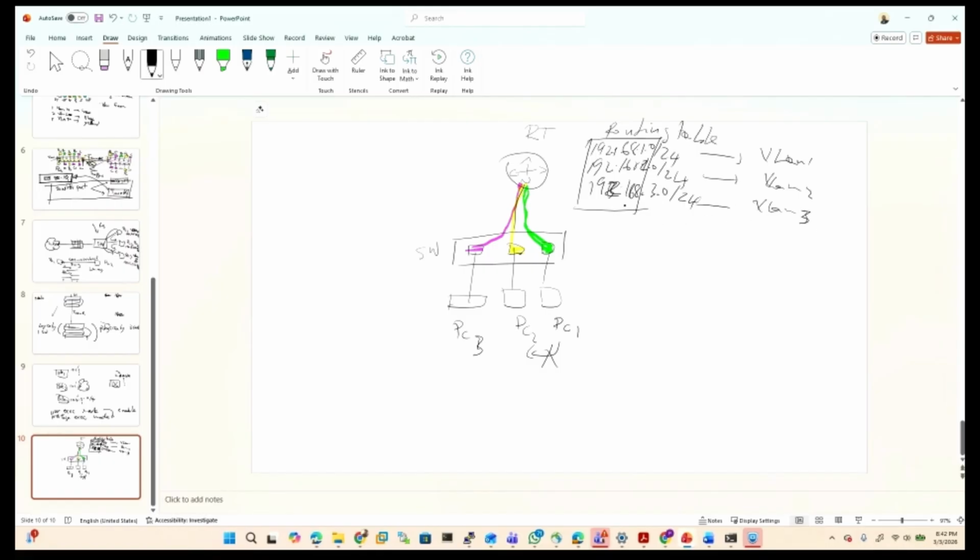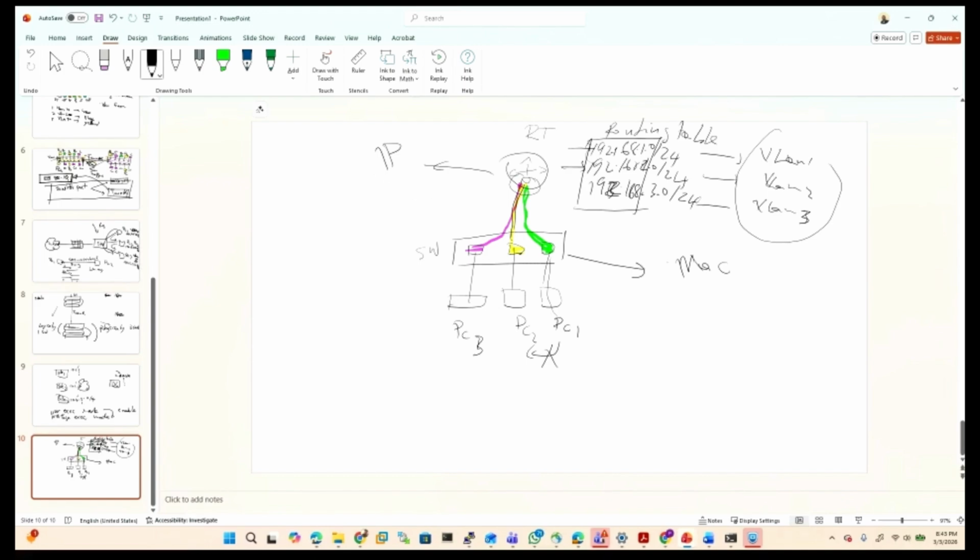So basically, from the router perspective, the router is not dealing with VLAN. The router is dealing with subnet and routing table. When those guys send that traffic to the router, it looks at the routing table and says, okay, this guy's IP address I see is coming from this, and he wants to go here. Then the router can route. So the switch forwards information based on what? MAC address. The router forwards information based on what?